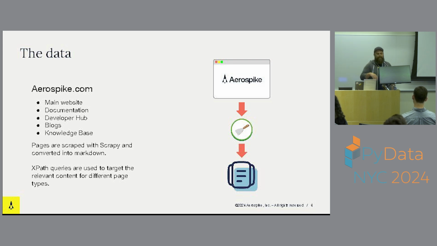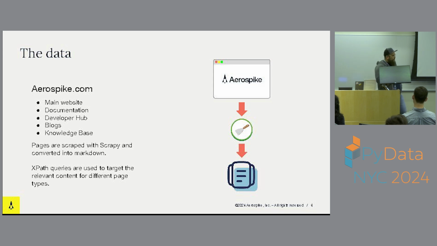I remember having some conversations with marketing, talking about how it's really easy for us to scrape the documentation, and really easy for us to do the developer stuff, because I actually wrote those websites, so I know exactly what I need to target for scraping that. But we had an agency build the aerospike.com, and I was like, do we need to put the marketing stuff in the search? Does anybody really care about that? And they said yes. So we came up with some pretty interesting XPath queries to be able to target each of the individual types of content within that site.